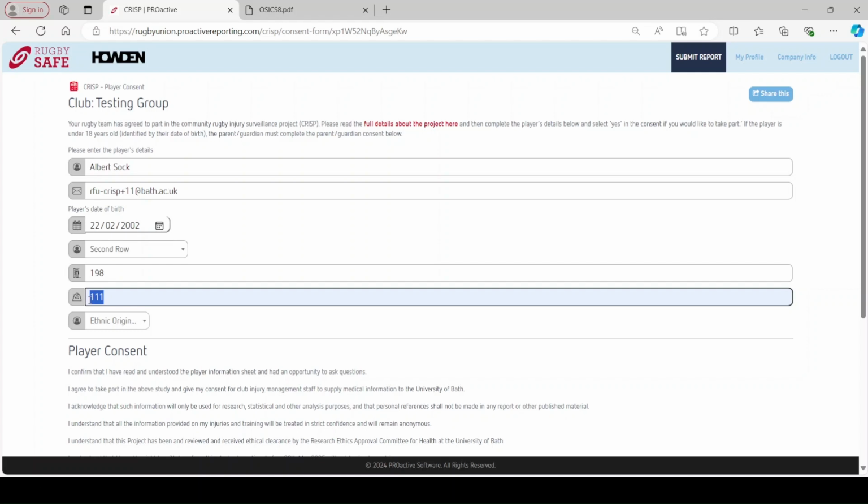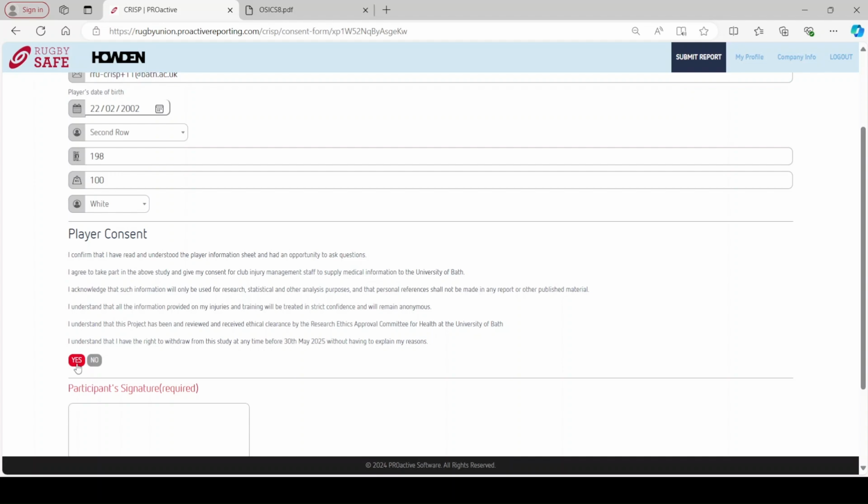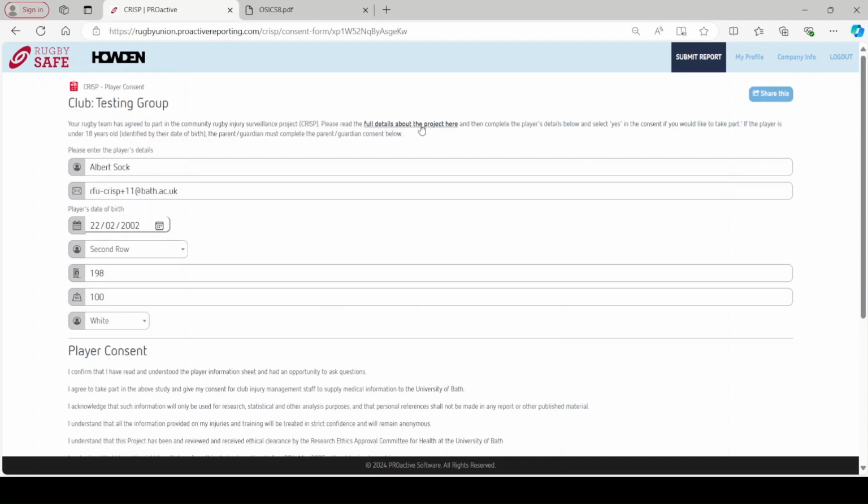Once they've done that, they click yes, that they say they've consented, and then they add a signature. Just backtracking, I should have drawn your attention to a link here which opens up the full player information details about the project, and that's part of our ethical consent, that the players can access that and read it before consenting to the project.